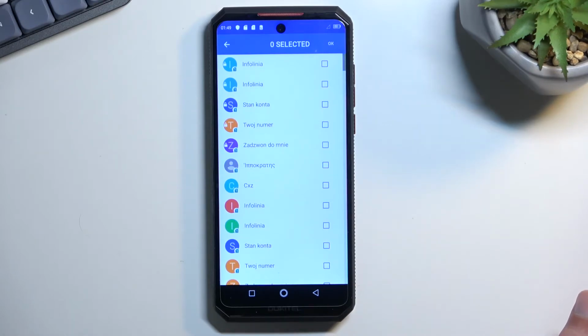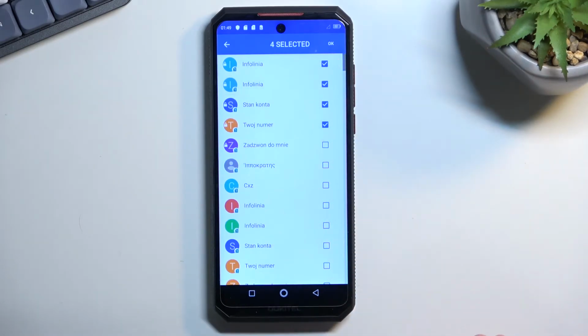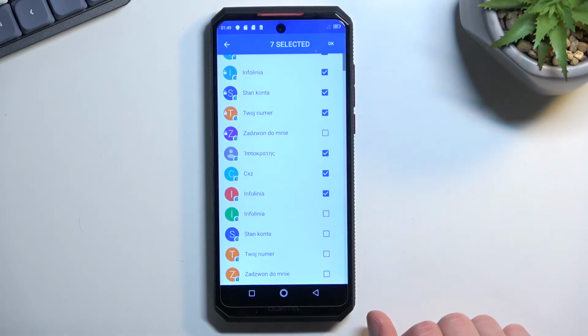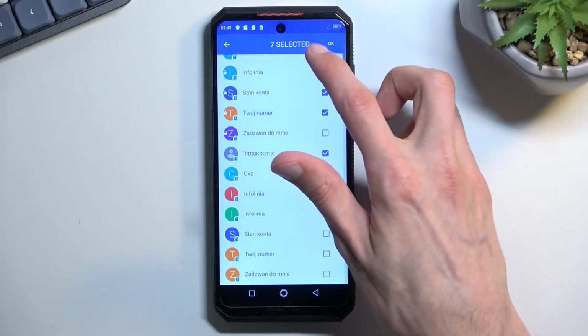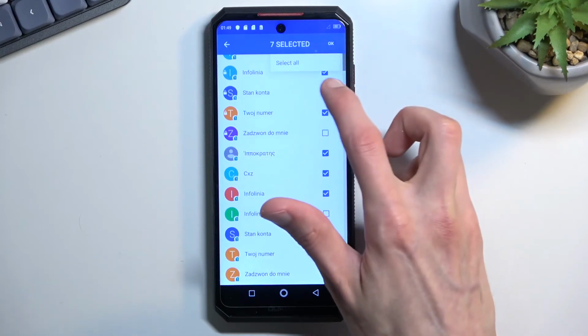Now this will show you all the contacts that are on your SIM card. So from here, you can select contacts that you want to import. Now you do need to unfortunately manually select all of them, as you can see. But from there, once you have all your contacts selected that you want, oh, nope, never mind. We can actually select all of them by tapping right here.